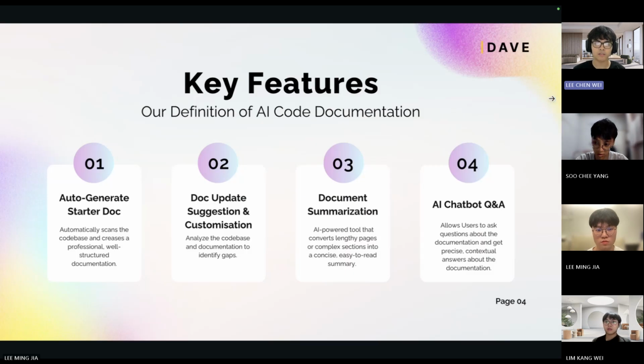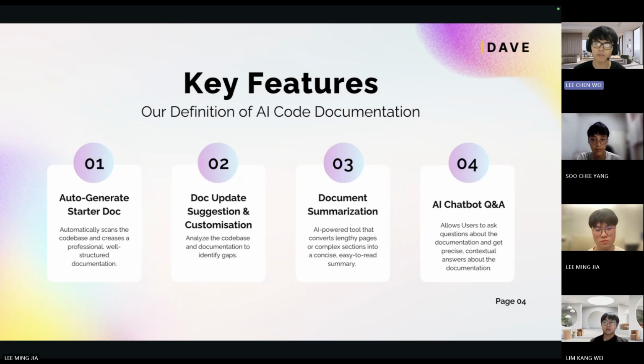What Dave does is it will scan the code base and you can do certain things about it, where it is able to generate a starter documentation. And for that documentation, it is also able to give a very brief summarization. Once it analyzes the code base, you can ask questions to Dave about certain things such as what this method does or how this method will route to the API, for example. It will also analyze any old documentation and give a suggestion for you to change certain parts of it.